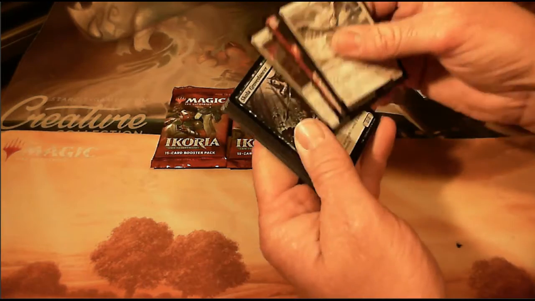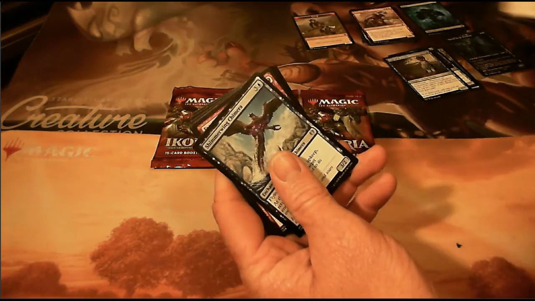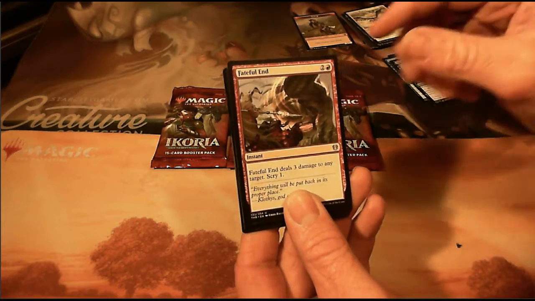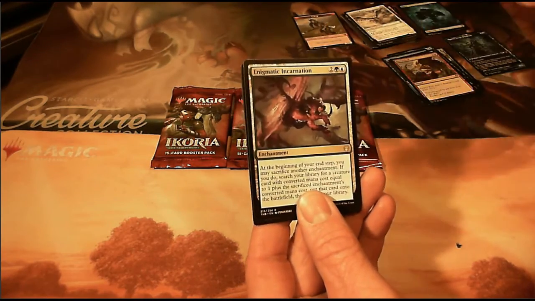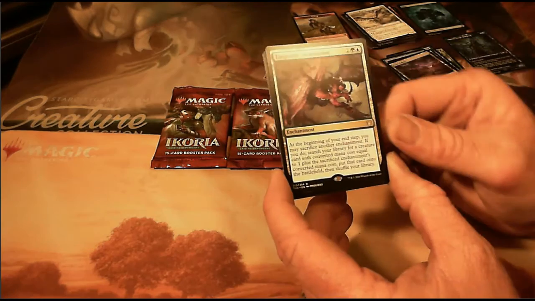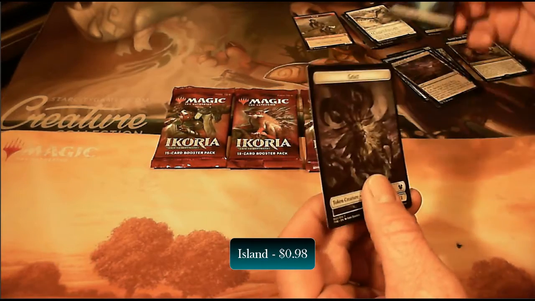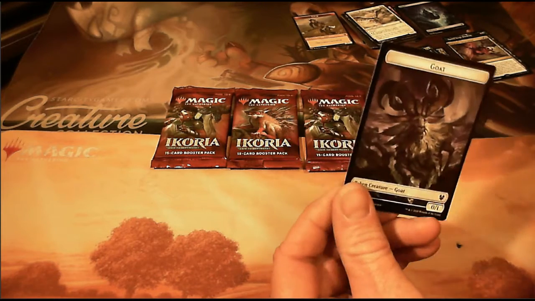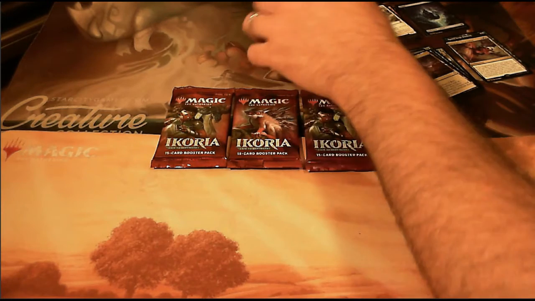Excited. Alright. Moving to the back. We've got Shimmerwing Chimera. First uncommon. Fateful End. Field of Ruin Classic. And Enigmatic Incarnation. That's a 4-drop enchantment. Alright, and a full art land, or full, it's not really art, I mean it is art, but it's not like land, it's just a symbol. Full symbol land card, and a goat token.